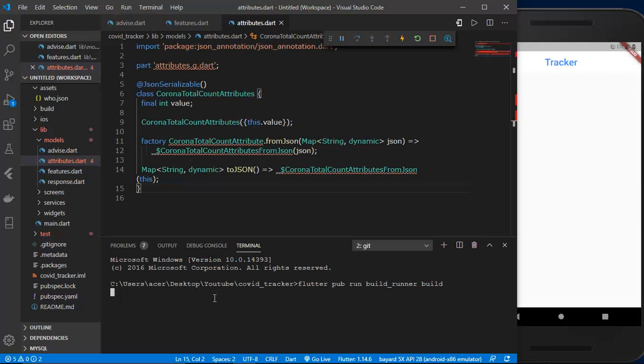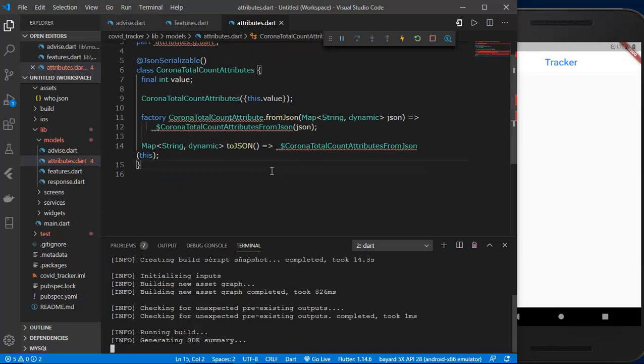It takes a couple of seconds before we have it. So here it is creating the new file. So let's wait, and it is getting created.